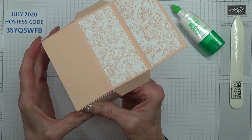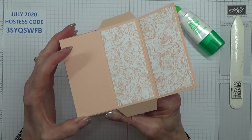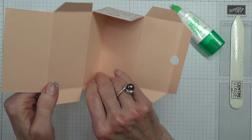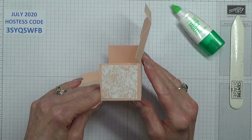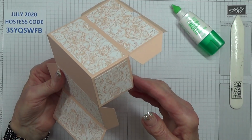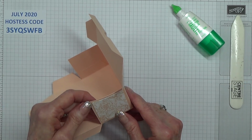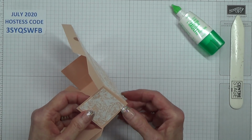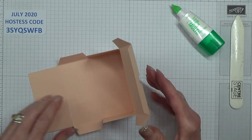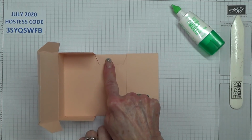Right, let me show you what I've done. Let's do this one first. Okay, so squeeze that down. Look, talk about wonky, I must have moved that. Out of all of these I've done, that's the first time I've done that. Because I've been putting the glue all the way round the outside, I'm not going to be able to move that. Clumsy. Right, now we bring these two in.